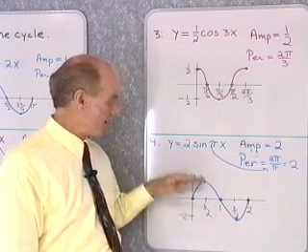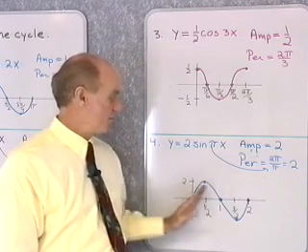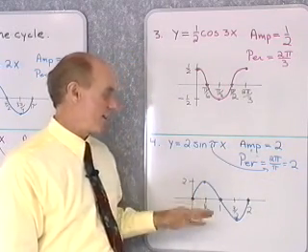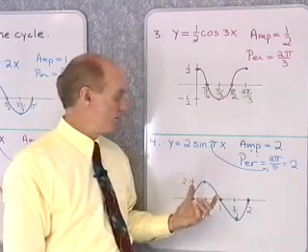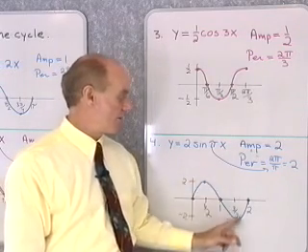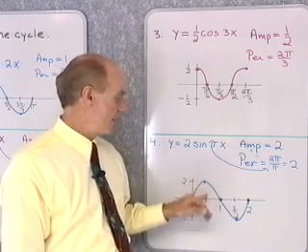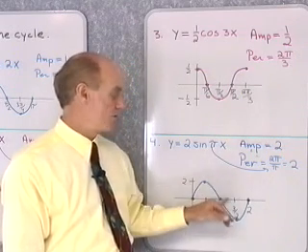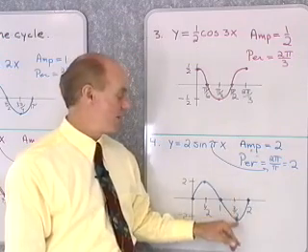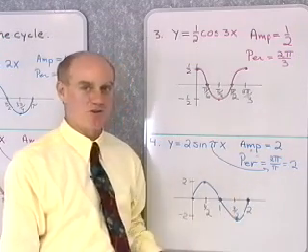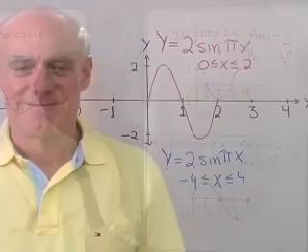Now I could have had equally spaced units on the x-axis and the y-axis so you could get a real good picture of what this looked like. This would be a good one to try on the graphing calculator and then use the trace button and see if we get at x equals 1/2, y equals 2, at x equals 3/2, y equals -2. If you do that, of course, you will get that on the graphing calculator.